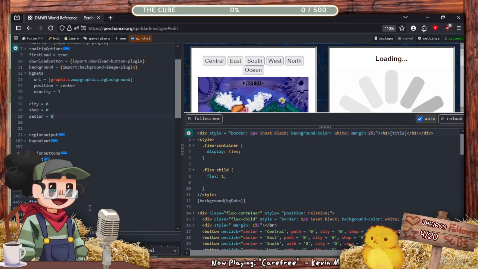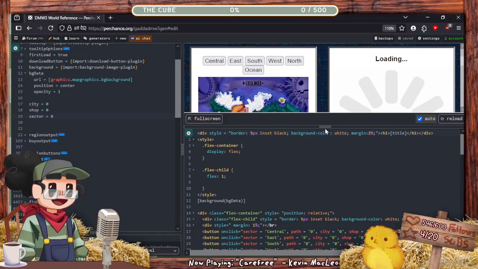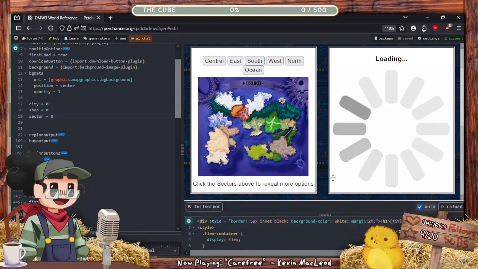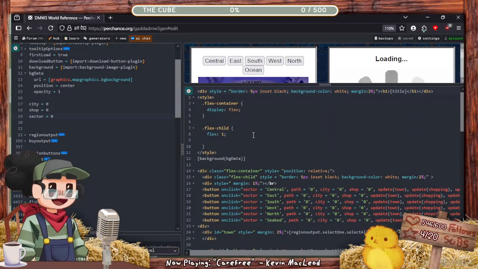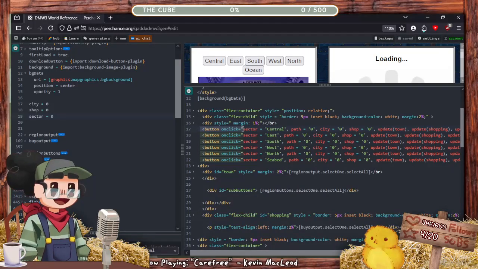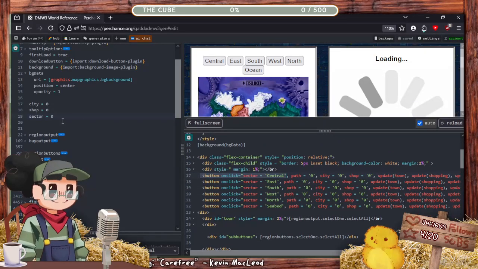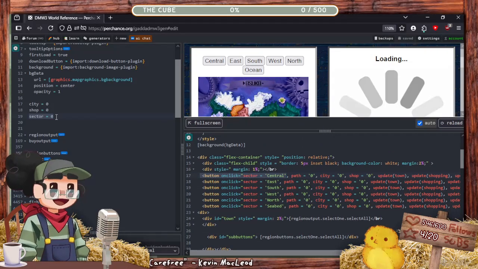All of this is just data that I can call from. This is where I code the HTML to make this look pretty, okay? So I have the buttons, right? Button on click, sector equals central. So when I click the button that says central, it will change this sector value to equal the word central.